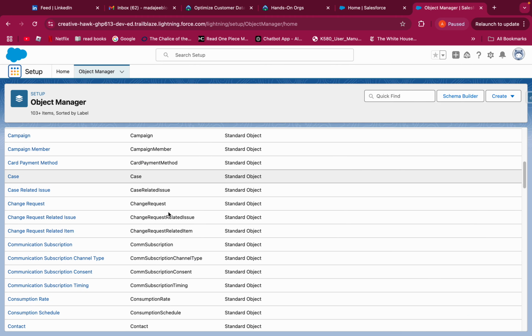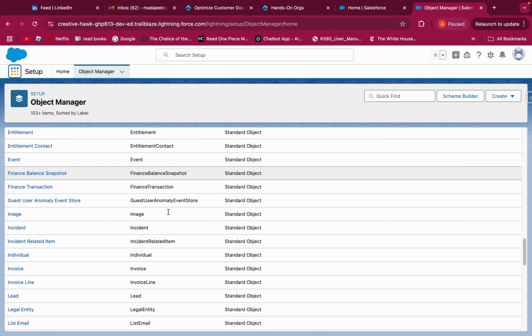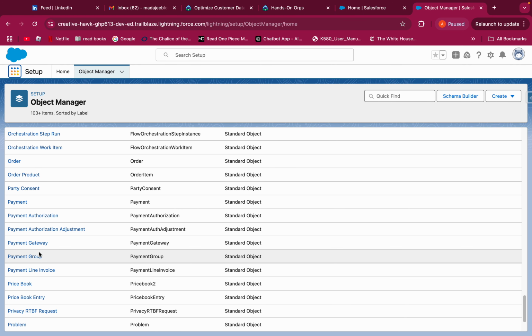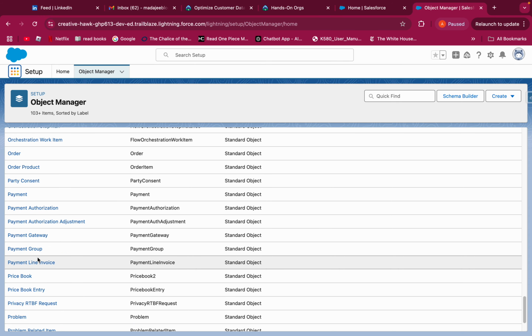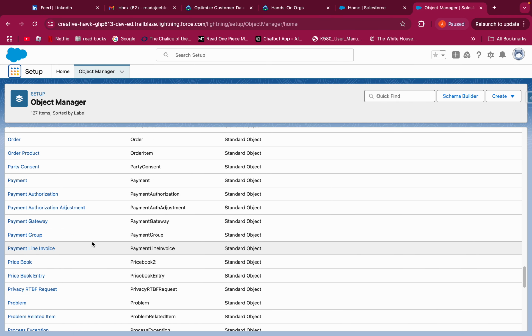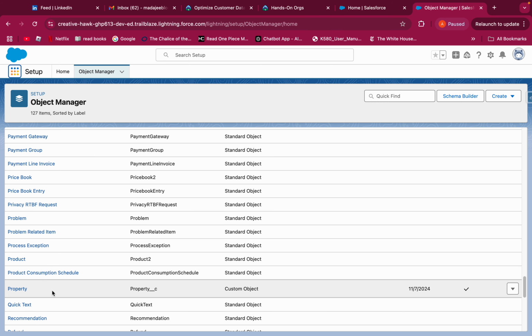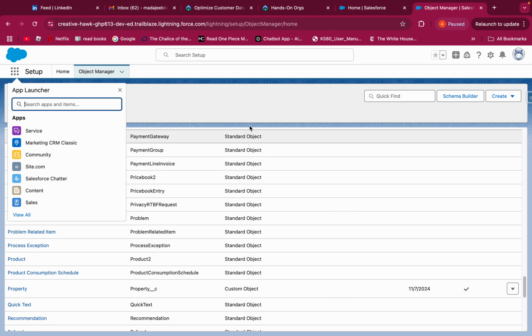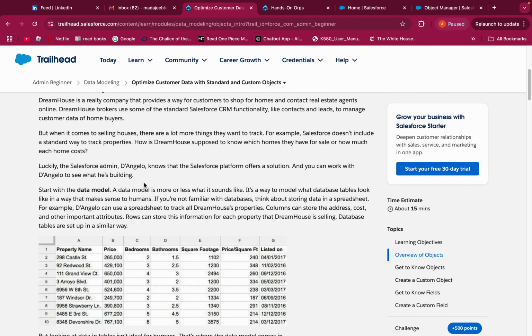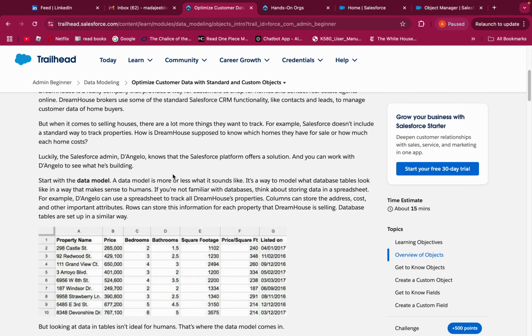And you see Property, where's that, yeah, the Property object is, if you see, again a custom object which is part of the data model in the Dreamhouse Salesforce app.